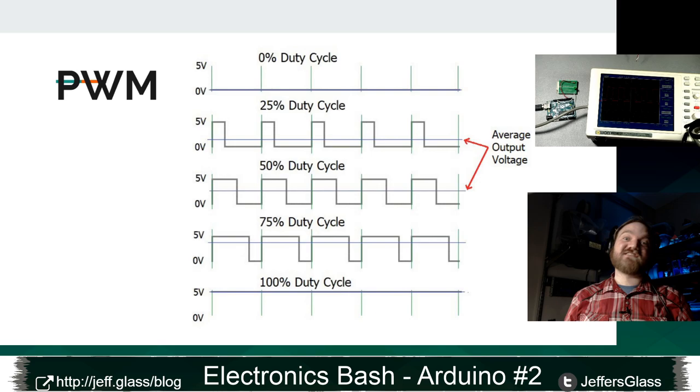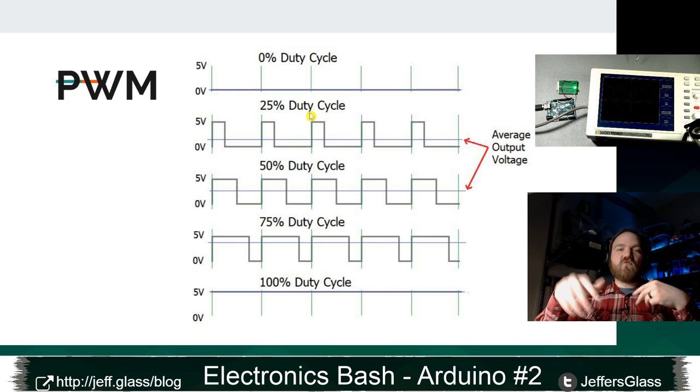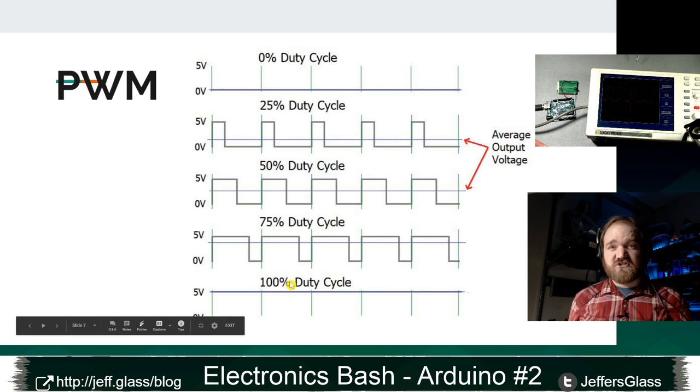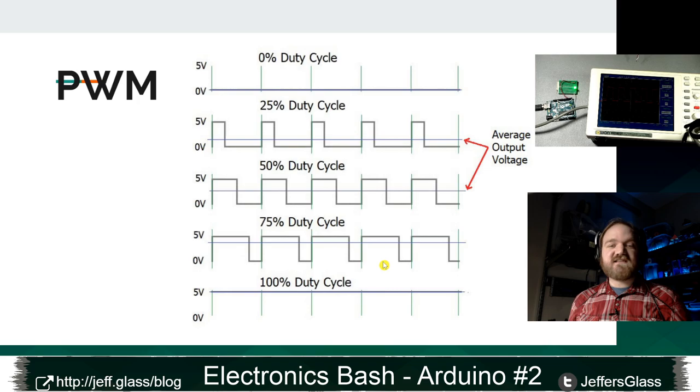The term for how long the signal is on or high for is the duty cycle. And that's what these values are here, right? So a 50% duty cycle means on half the time and off half the time. A 25% duty cycle means on for 25% of the time and off for 75% of the time, and so on, right? 100% duty cycle is just on. 0% duty cycle is just off. And you can do many different values in between.